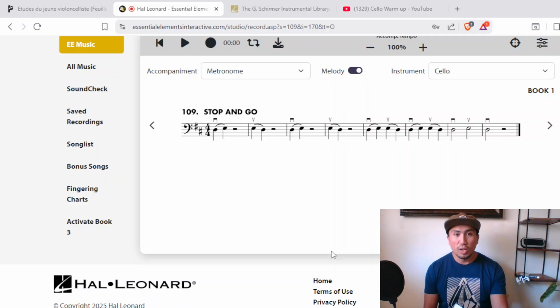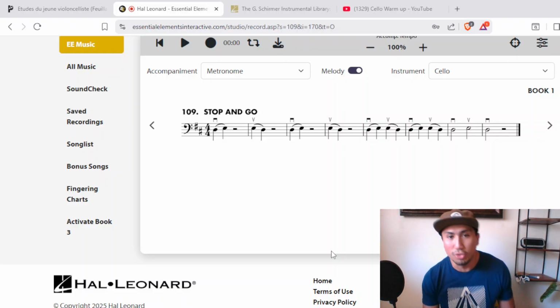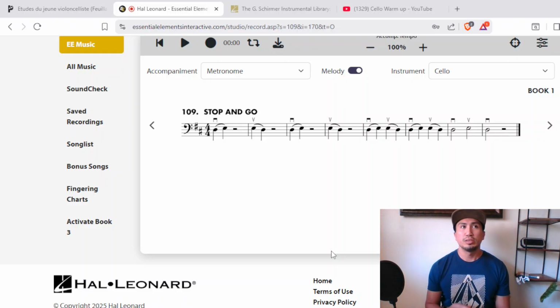But so when I got to this, I immediately thought like, oh, there's slurs already, and I'll be honest. I used to take lessons in 2020 to 2021 for about a year and a half. I got all the way to Suzuki Book 3. I didn't know how to read music.